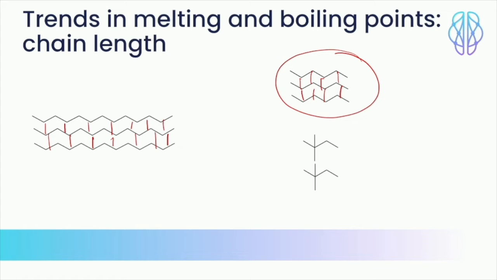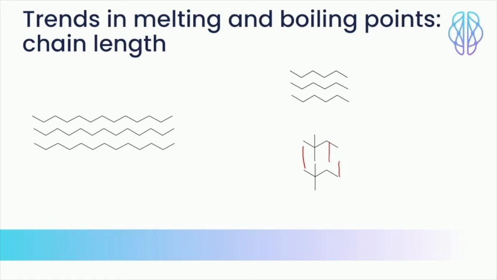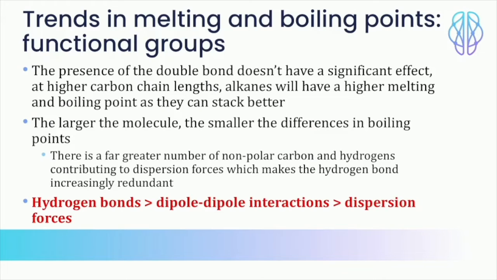So in roughly the same given space, I can fit 3 molecules, probably even more actually, of the linear molecule, but I can only fit up to 2 molecules of this branched form, and clearly we aren't able to form as strong a dispersion force because there's such big gaps between the molecules, right? So they can't pack as tightly together. So this goes to show the main takeaways, especially for non-polar compounds: the longer the chain gets, the higher the melting and the boiling point will be, and the linear molecule will always have a higher melting and boiling point compared to its branched counterpart.